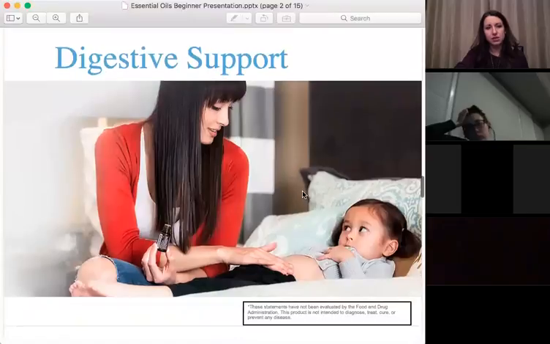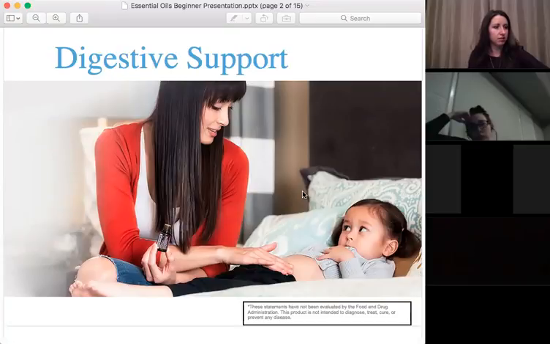The next area would be digestive support. Many people have digestive health issues, and really the percentage varies depending on who you talk to, but about 85% of your immune system actually resides within your gut. So a healthy gut would lead to a healthy life. There is a blend called DigestZen, and this supports a healthy gut function. It also can help ease stomach discomfort, anything like motion sickness, whether you're on a plane or in the car. It's something that you can quickly put in your hands and smell, or you can put in a diffuser. You can also apply it topically, and it will really be a calming kind of oil to your digestive tract.